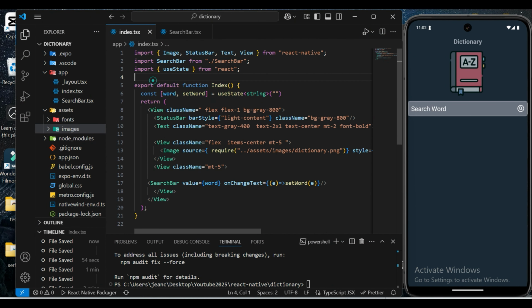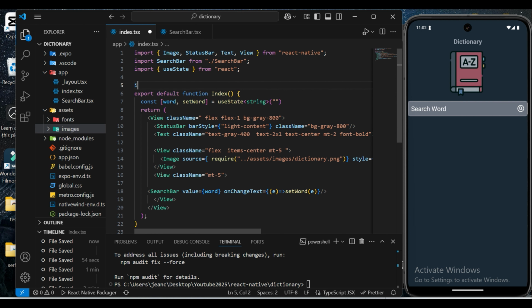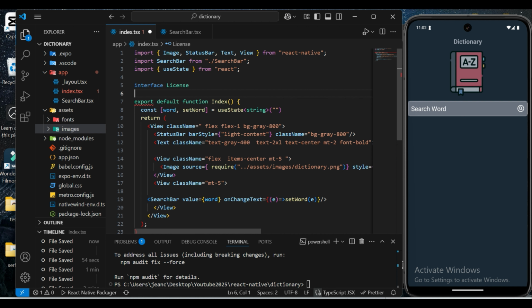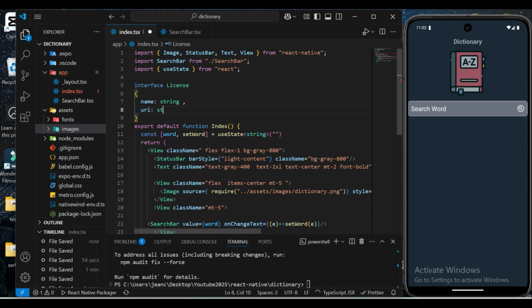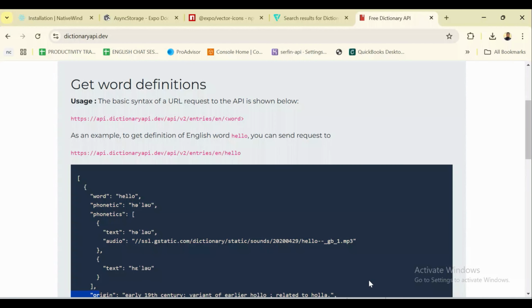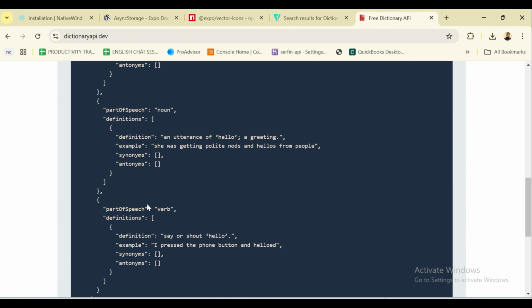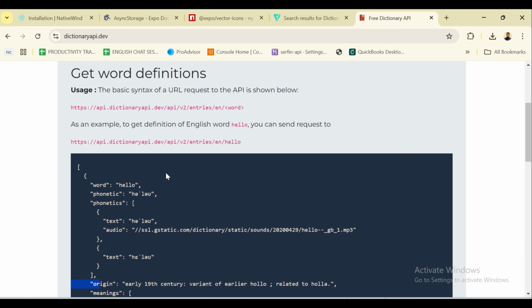Just come right here at the top and define an interface. We have license, good. Inside the license, we need to define the name, which will be string, and the URL, which will also be string. When you come here, there's no license, but I will show you where the license is once we try to use this API.